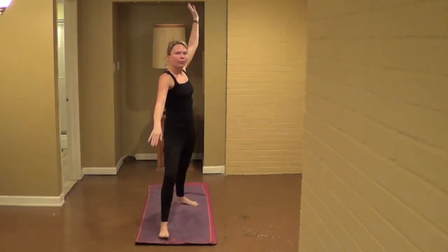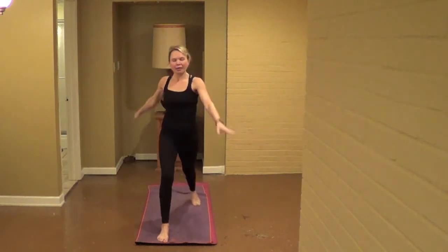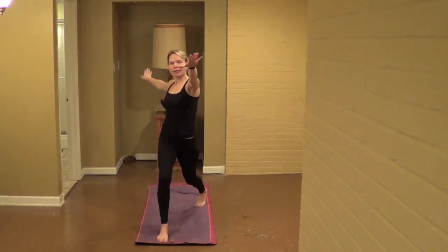Curve all the way from back. Hold here. From here, five toes are at 12. On the exhale, I'm going to twist. So you'll sweep your right arm back. Left arm forward. Inhale, one, two. Exhale, twist. Move from the hips and the shoulders.